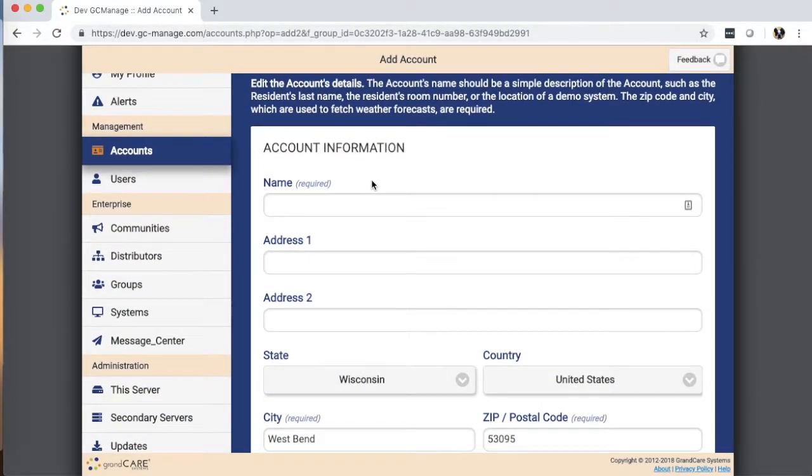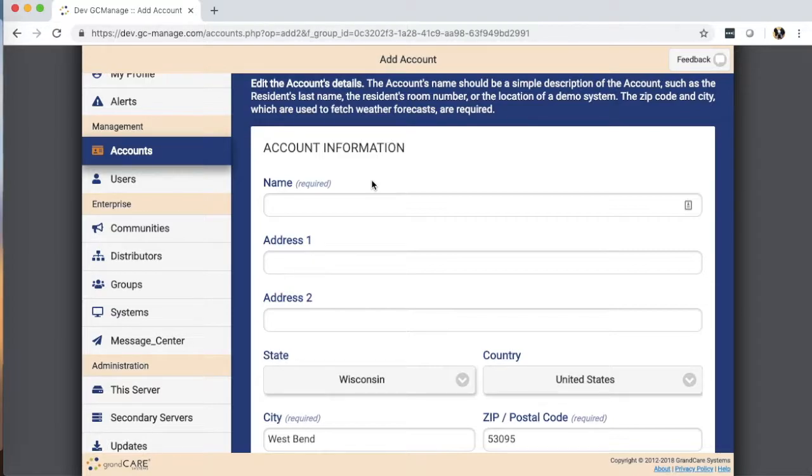Now, this account information, right away we're confronted with a field labeled name. Now, it's true that some people put the name of the resident in this field, but I recommend not doing that because there already is a place for a resident name, and we'll see that in a moment. But this might be instead a room number in a congregate living situation.